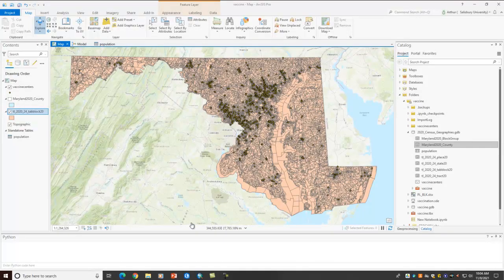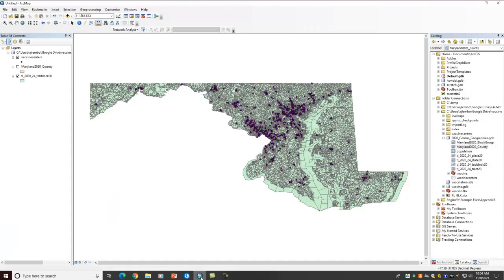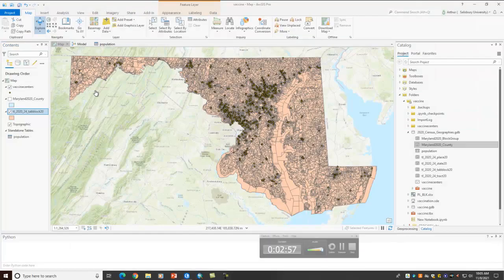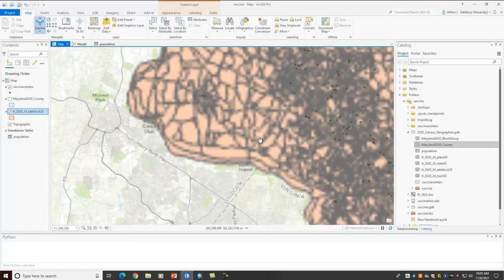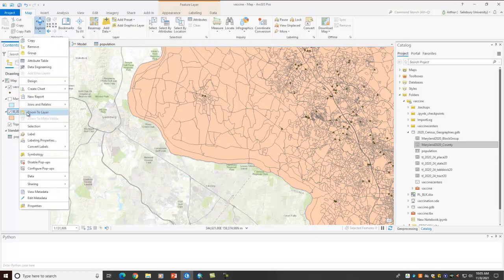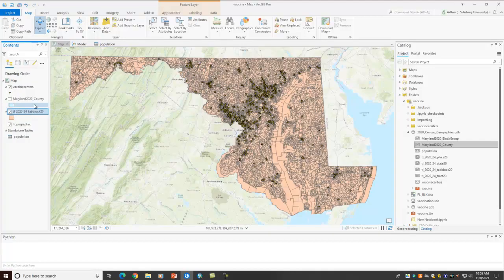Here is ArcPro. Here's the interface, and for many of you, you may be familiar with ArcMap's interface. If I zoom in to a particular area, you can see how it draws. In ArcPro we don't really have that zoom button any longer — we can just use our mouse. I'll use my right mouse and zoom in in this fashion and have things draw. Watch what happens when I move into a zoom to layer: automatically it pops up. I can turn it off and turn it back on.